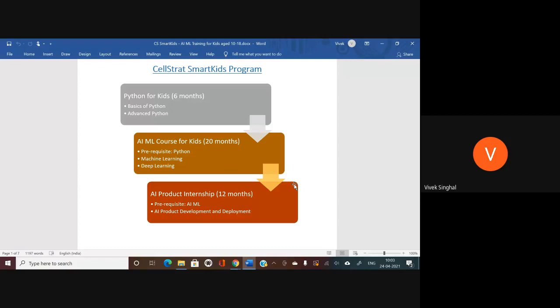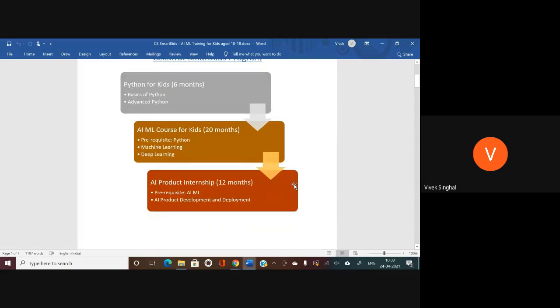The courses we used to teach to grown-ups in AI and ML, we are now able to teach to the kids as well, and they do some incredible projects. We'll see some of them today, and over the rest of the year, we'll see a lot more projects coming from our kids programs.